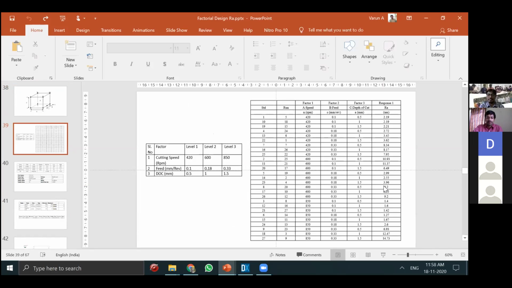Hello, sir. Sir, can you explain about this predicted and actual graph, please? Predicted and actual graphs are from the data itself usually. The regression equation that you get, you keep the same values in the regression equation, and the values you get as a response from the regression equation, you plot against the ones you have done experimentally. I was not concentrating much on this, because this is just a normal thing, and that graph you don't report in any of the journals.